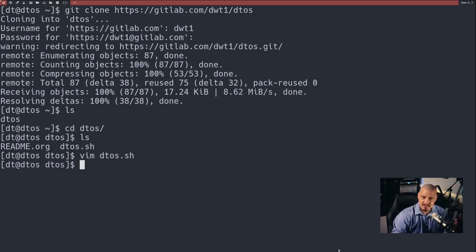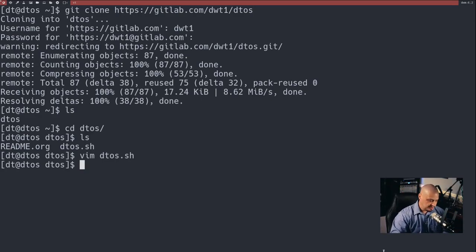One thing about this script is I don't install anything from the AUR in the DTOS shell script. What I'm doing is if there's an AUR package that's not in the core repositories and I need it, I'll package it myself and put it in the DTOS repository. So that's why in that script, we're only using Pacman. We're not using Yay or Paru or anything like that. And I was really trying to avoid using git clone for anything. I don't want to clone any repositories. The one exception I'm making right now is Doom Emacs, but I'd like to figure out how to package Doom Emacs as a binary eventually.